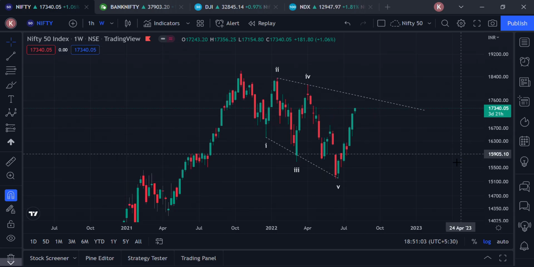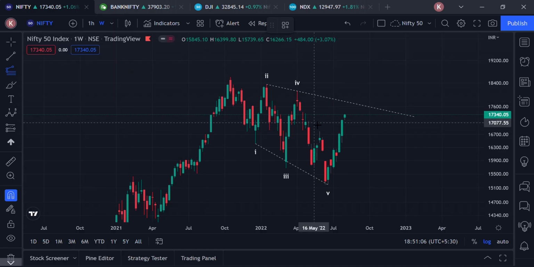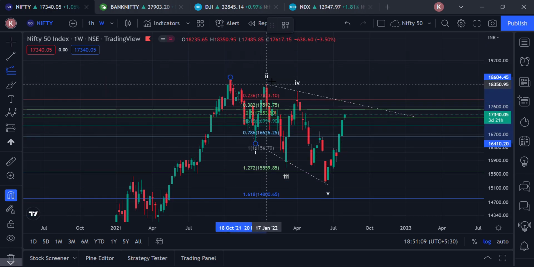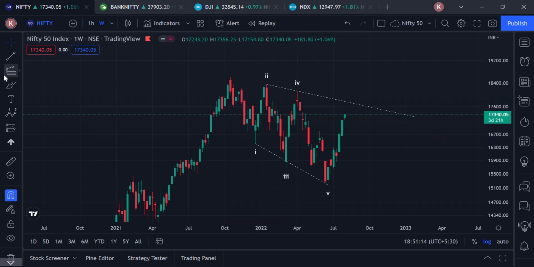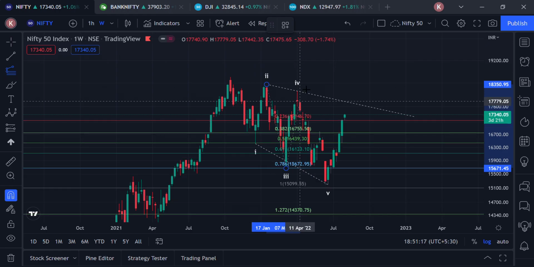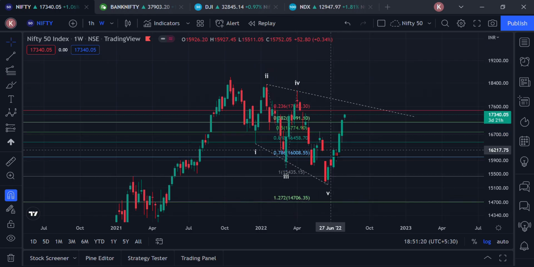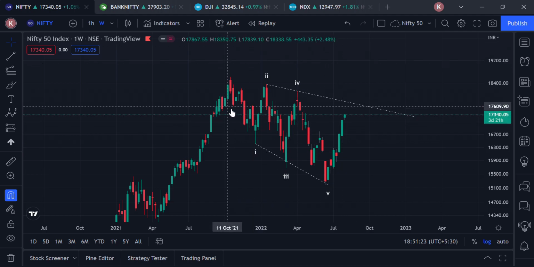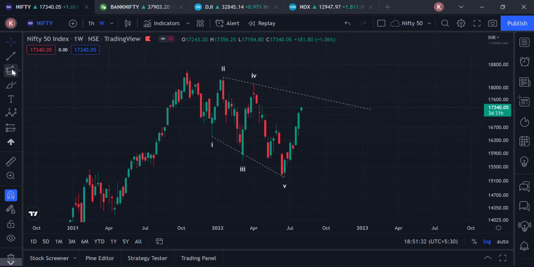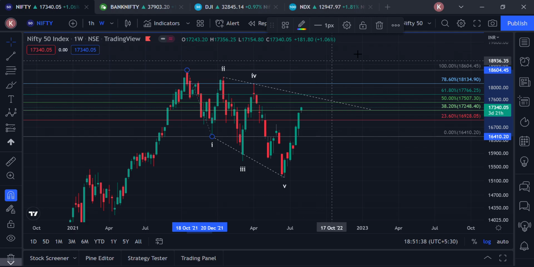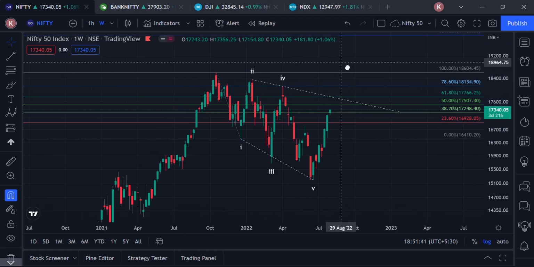So we'll check whether our wave 3 is the shortest wave or not. Is it justifying the rules of Elliott waves? This wave 3 is larger than wave 1, so wave 3 is not the shortest one, and wave 5 is even bigger than wave 3. That is the property of the expanded flat, where wave 3 is longer than wave 1 and wave 5 is longer than wave 3. In our case, all those previous pullbacks which we have seen in the index have come across 78.6% for wave 2.